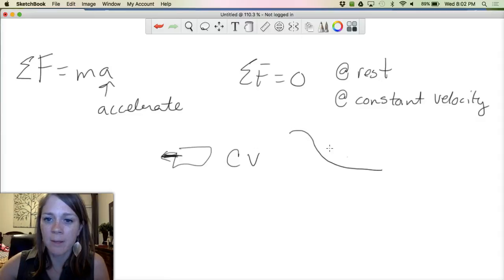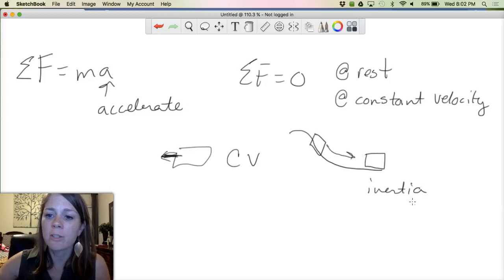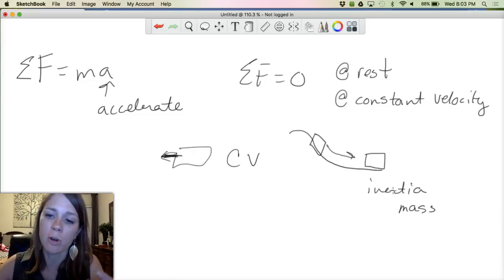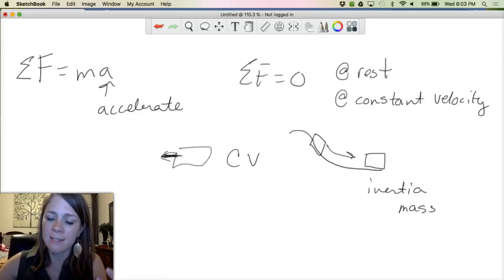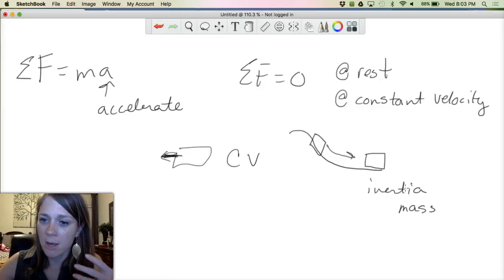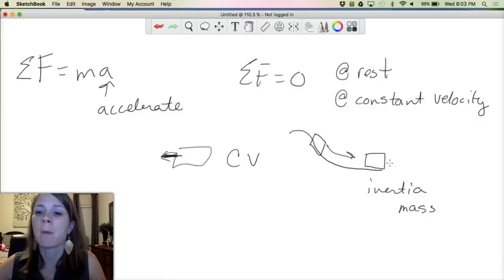Just like if I'm going to slide down this hill on a sled. Let's say this is a snow hill. I slide down the snow hill on the sled, and what do I do? I keep going. I keep going due to inertia. And really, inertia is just a measure of mass, because the more mass I have, the more inertia I have. Inertia is the resistance to change in motion. An object at rest tends to stay at rest. An object in motion tends to stay in motion unless acted upon by an outside force.